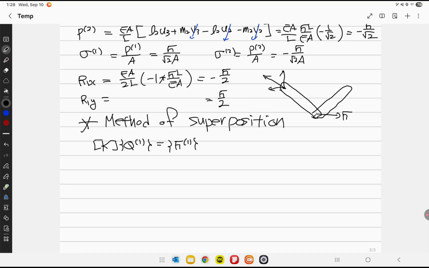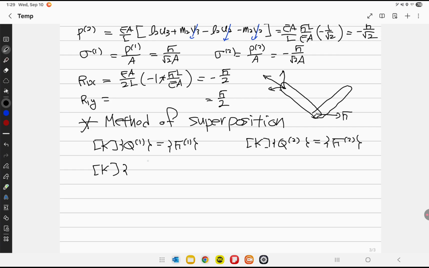So linear means the relationship between F and Q is linear. Let's say for the same structure I apply different forces. So I have K Q2 equals F2. Take the bike frame design project that we have. One case is when you sit on it, there is a vertical force. The other is you are riding the bike and you somehow hit a wall, so there is another force coming in from the wall. That's the second force. Hopefully nobody hits the wall, but that's a case that we try to design for. That's two cases.